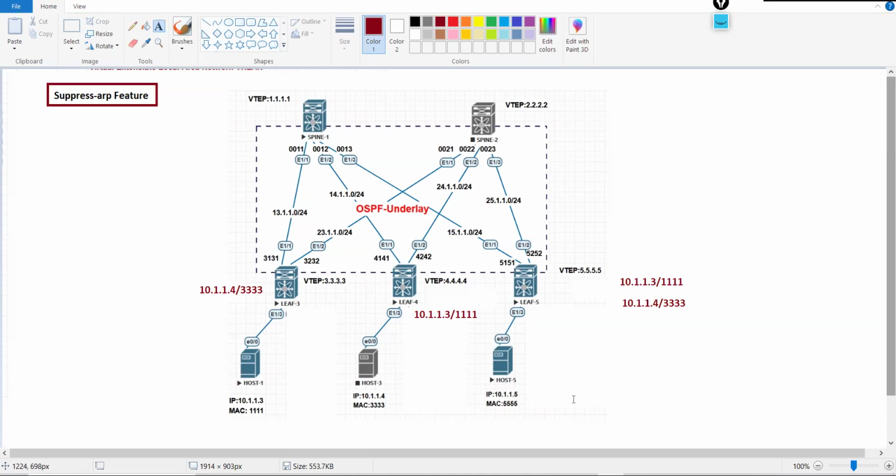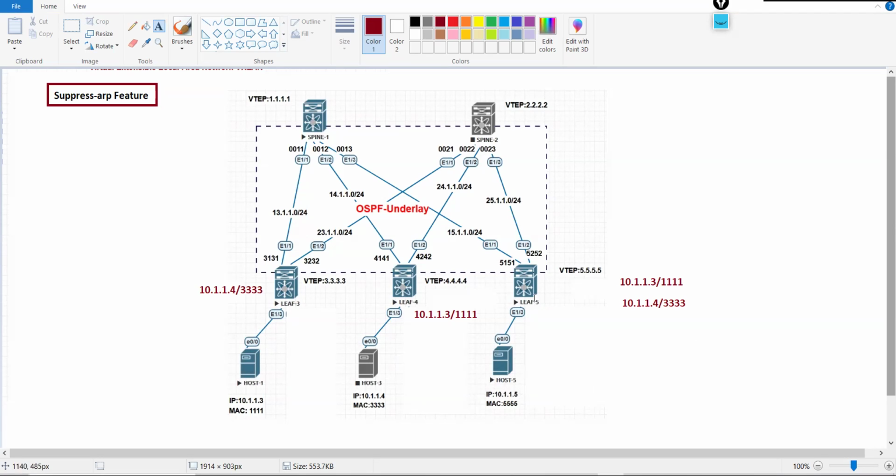Now let's say that host 5 wants to communicate with host 3. What will happen in this situation? If we do not have the suppress-arp feature, then host 5 is going to send the ARP request because it does not know about host 3.